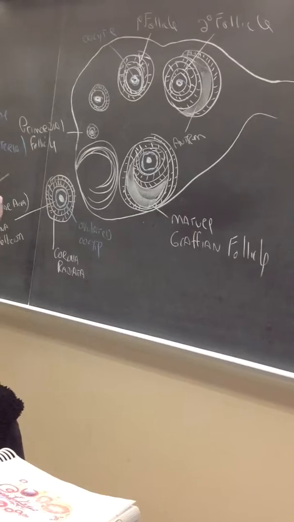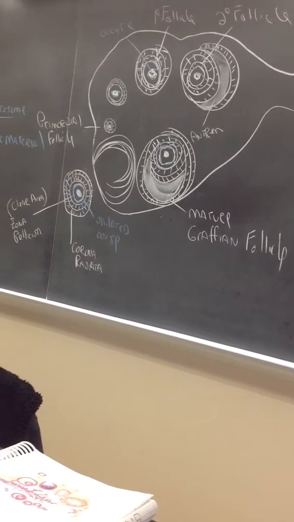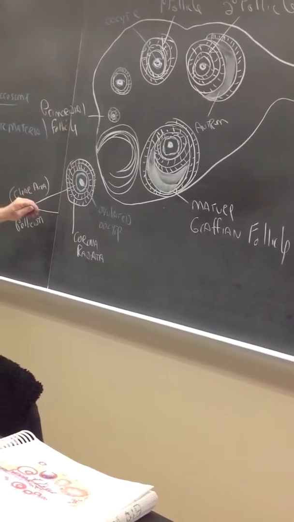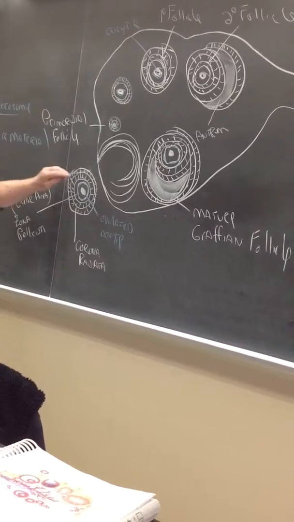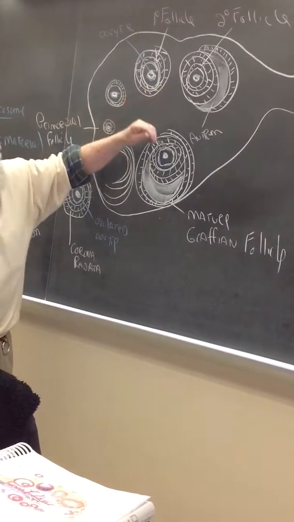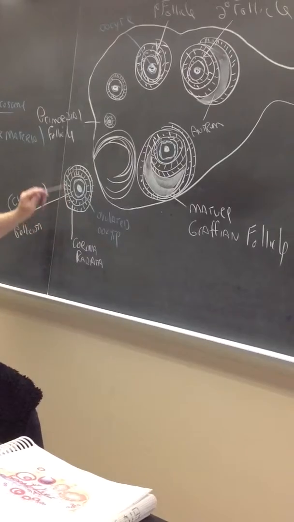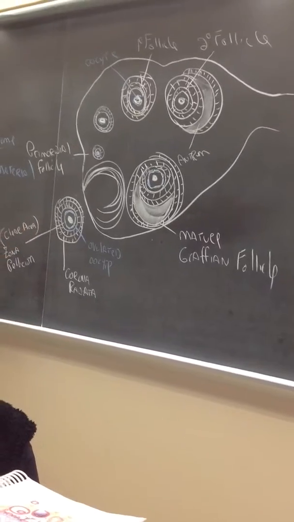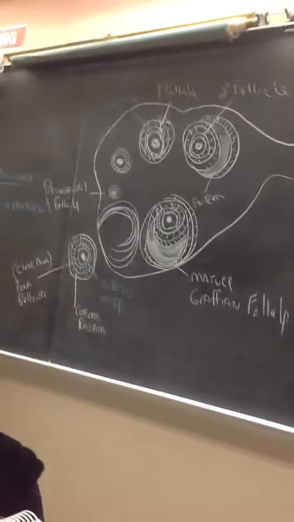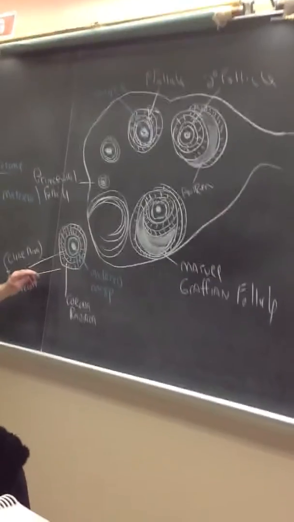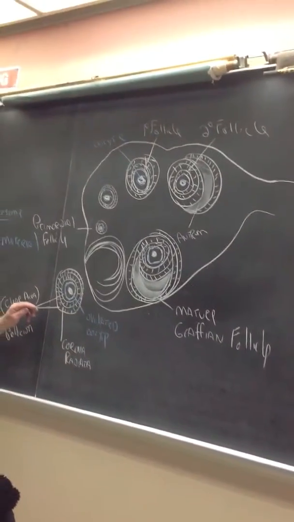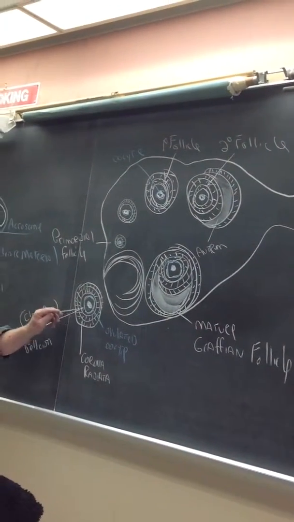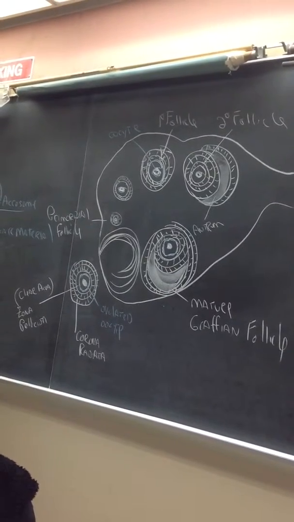And then finally, under the influence of luteinizing hormone, ovulation occurs. The egg, with its surrounding layer of follicles, is expelled. Now, that surrounding layer of follicles is called the corona radiata. And the sperm are going to have to penetrate the corona radiata, the zona pellucida, until one sperm can finally penetrate the oocyte's membrane.